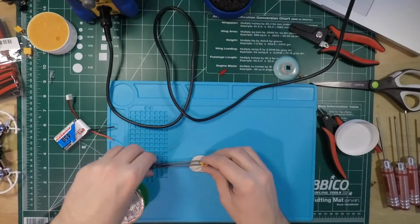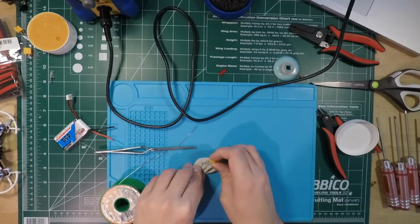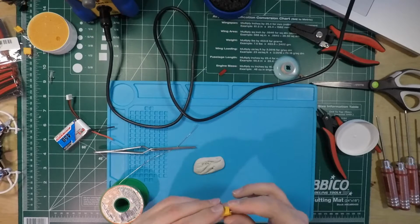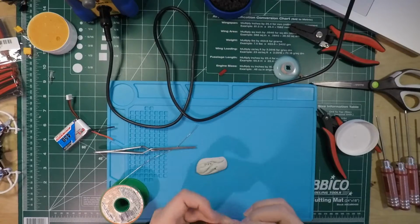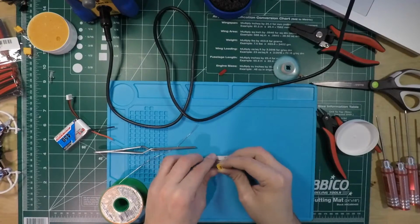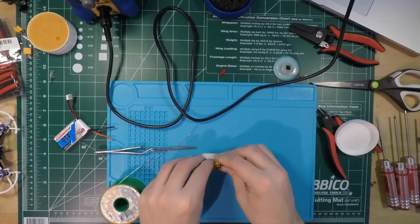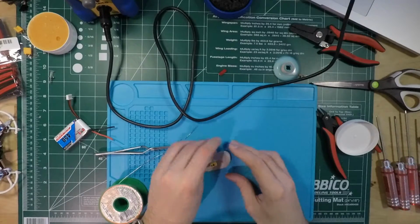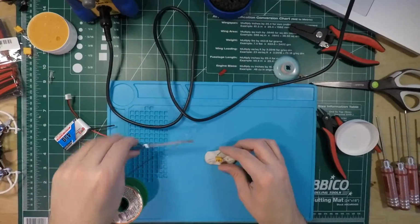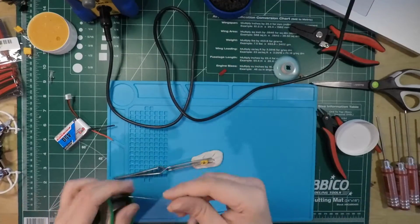Okay. This is actually the first XT30 that I've soldered, or no, this is the second one I've soldered. The first one was on a model plane. I've soldered XT60s, but the XT30s are a bit of a different beast. They're a little bit harder because they're smaller. Anyways, so got that set up now.